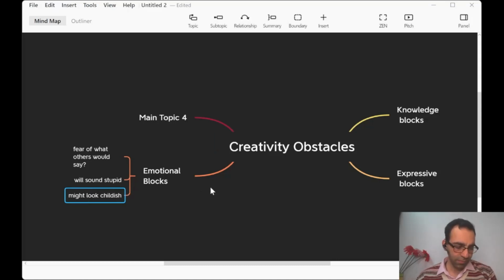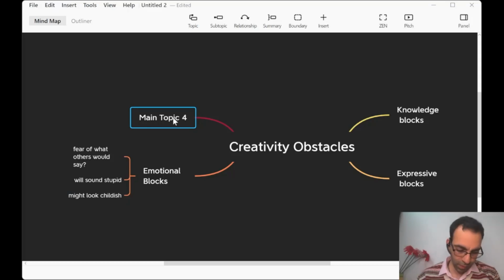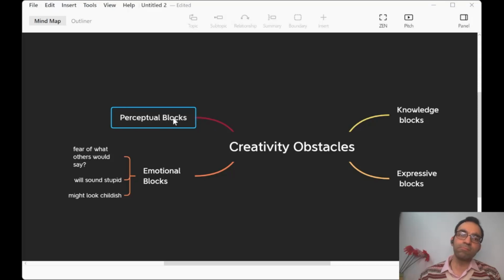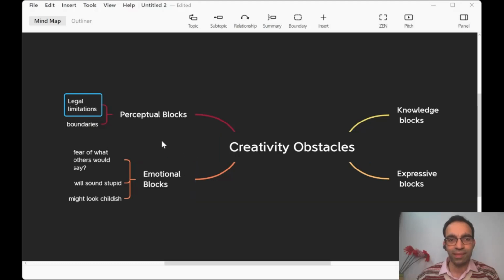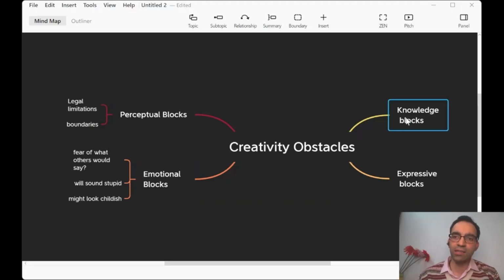What else? Something illegal, for example, I thought I could adulterate it and use it in place of salt. Okay. Let us say perceptual blocks, where we have some legal perceptions, legal limitations. We perceive there is a limitation, boundaries that may or may not exist. We are not actually using it right now, we are only imagining what all ways it could be used. We're not saying we are using it already. Did we say following predefined ways? That will come under knowledge.